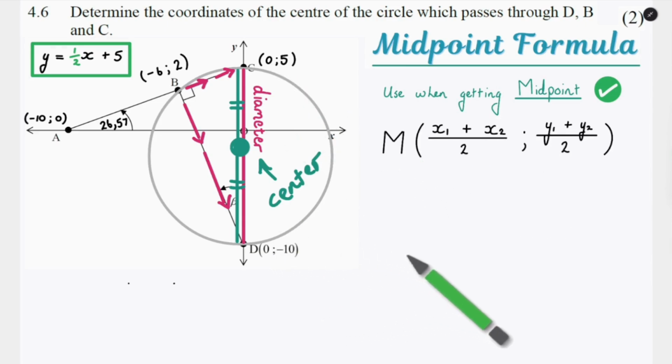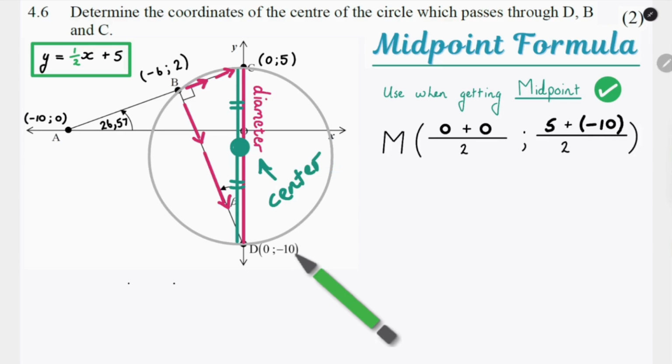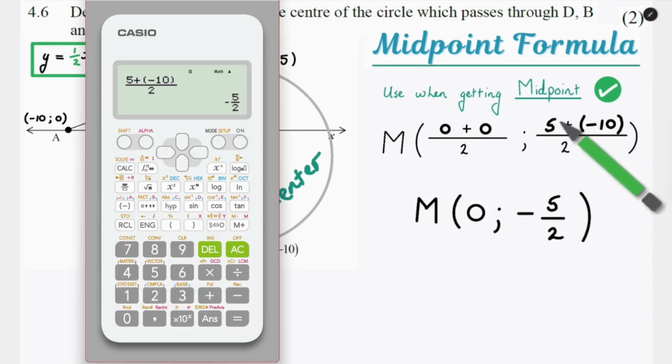0 and 0. Okay, let's have a look at our y values next. Just simply add the y values together at the end. So it's 5 plus -10. And just don't forget to wrap negative numbers in brackets. And then we're going to slap these two separate calculations on our calculator. 0 plus 0 is just 0. 0 divided by anything is just 0. Okay, and if we chuck this into our calculator, it turns us -5/2.